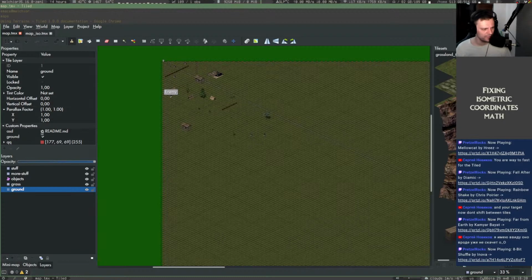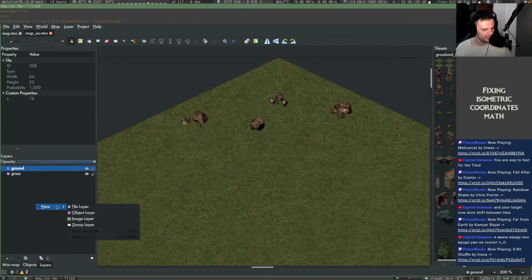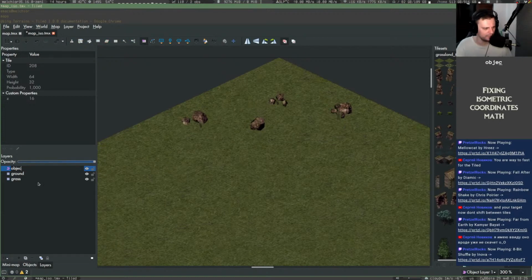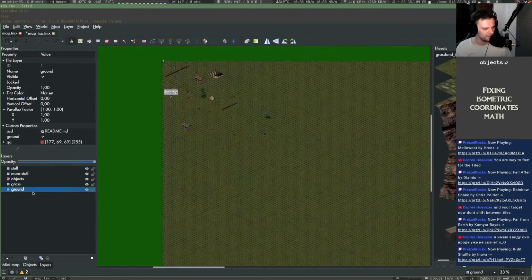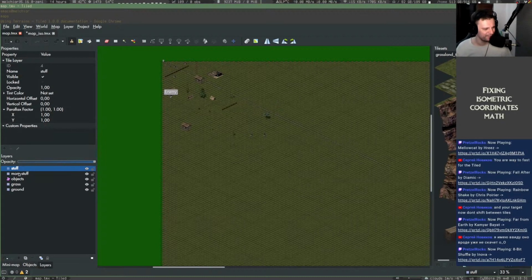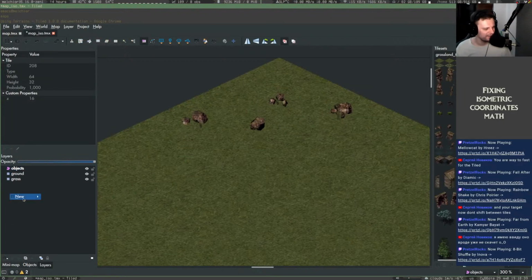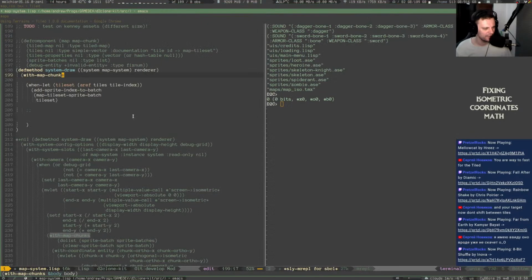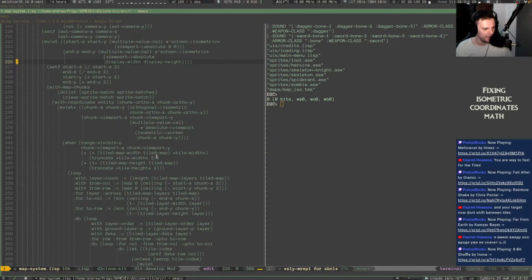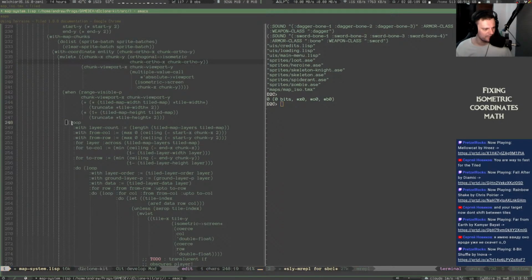Well, let me just try and focus. So I also want the object layer, right? Objects. And then, just as here, I want stuff and more stuff. That's fun. Okay, let's just have stuff. Right, so those layers have priorities, and I wanted to loop through those layers. I believe this is the loop that I want.